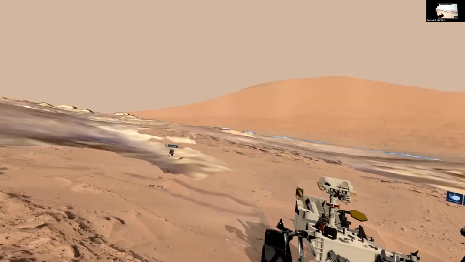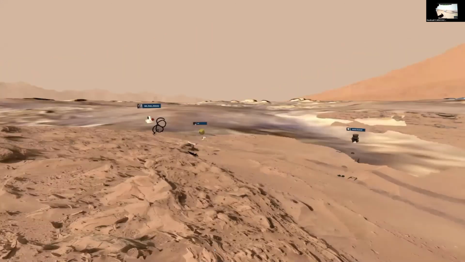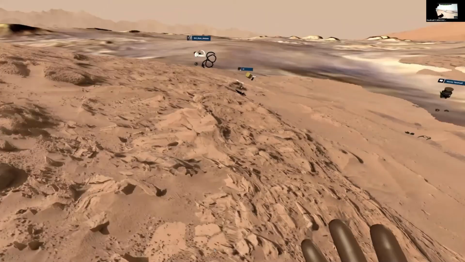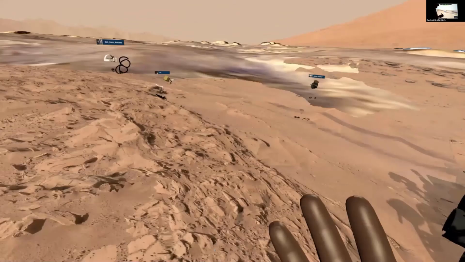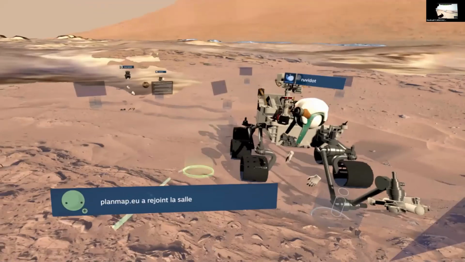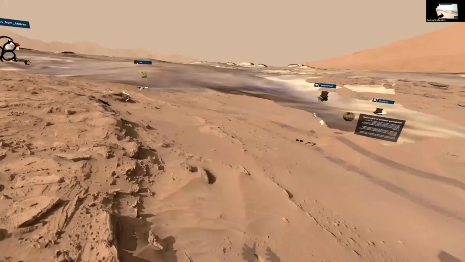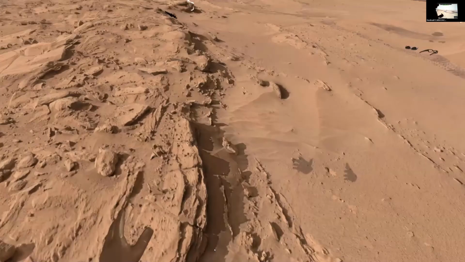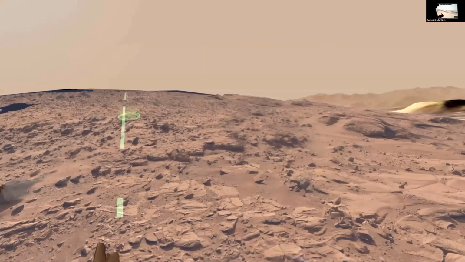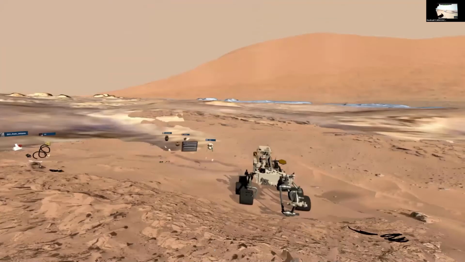So for those who are here this morning for my presentation about digital outcrop modeling, you can have here firsthand a little taste of the different issues that we are experiencing in making digital outcrop modeling. If you are looking here very close to the river, we have a very beautiful reproduction of the sedimentary structure. But if we are getting a little higher on the butte, you can see that the textures become a little more blurry, a little more deformed.